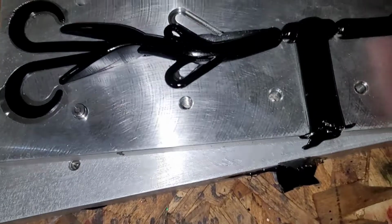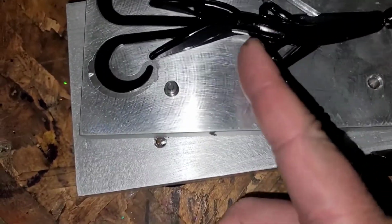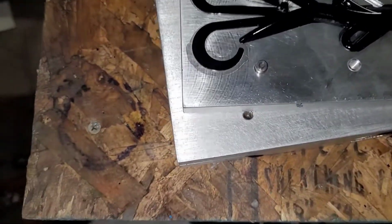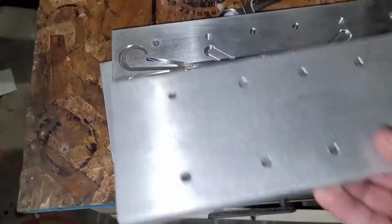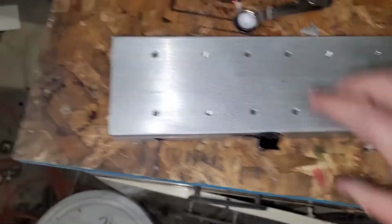So what I've been doing is I've just been tearing them right here, and then tomorrow I'll cut them right about there, and then we'll mold them to a green body. And to mold them to the green body, all we gotta do is cut them, put them right back in the mold, and then shoot the next color at a really hot temperature.